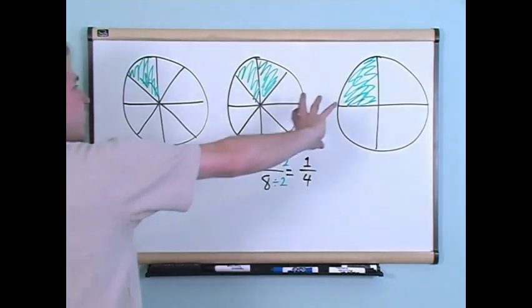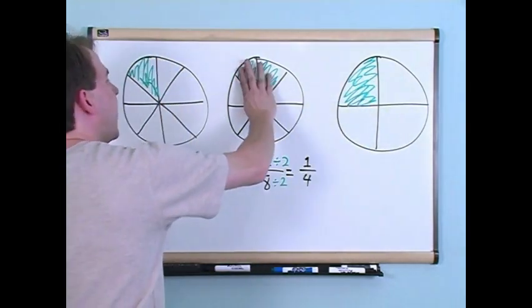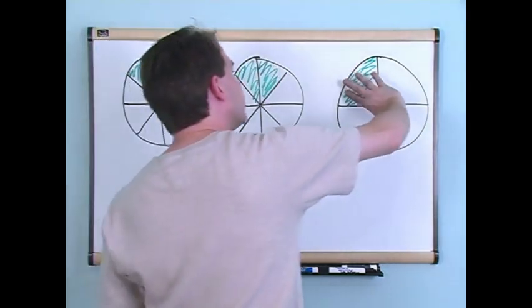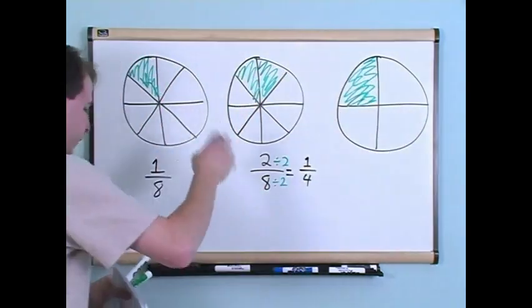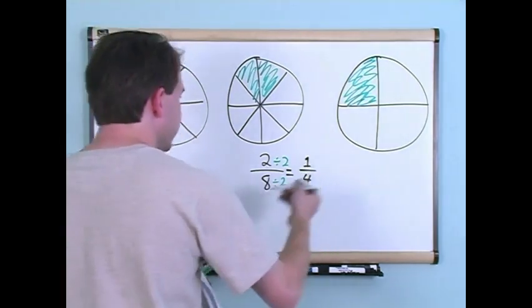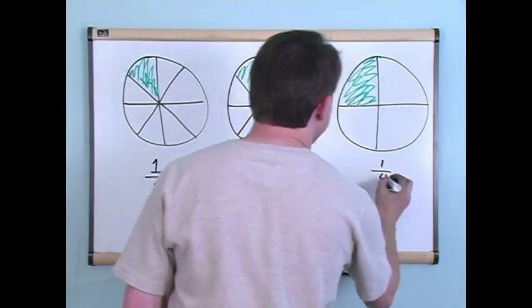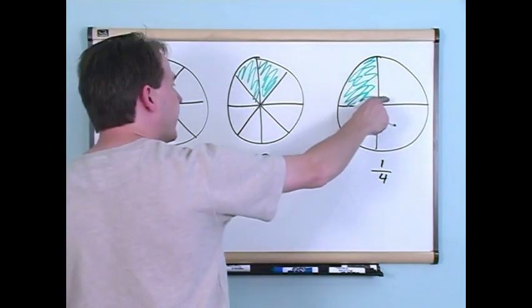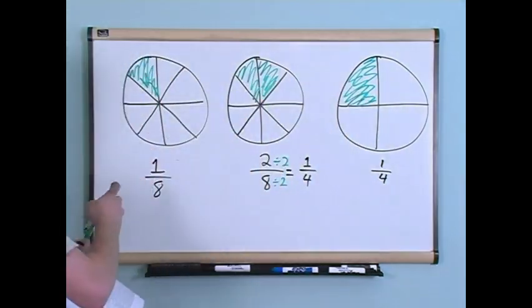Now you can see, even though this is kind of rotated, that this total amount of pie is equal to this total amount of pie right here. So they are indeed exactly equal to one another. So this fraction over here is going to be 1/4. So what I'm showing you by drawing is that 1/4 is equal to 2/8.